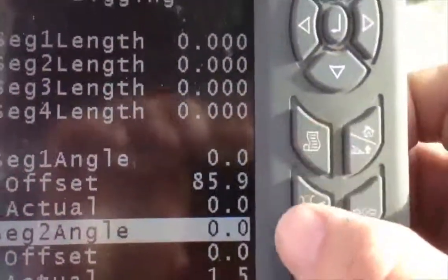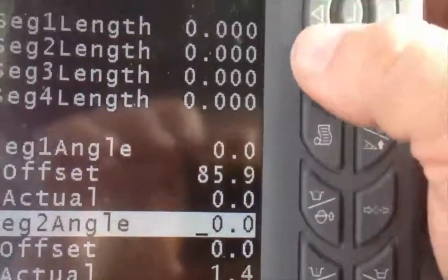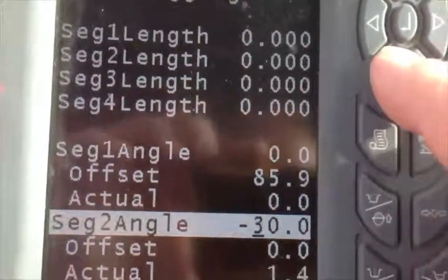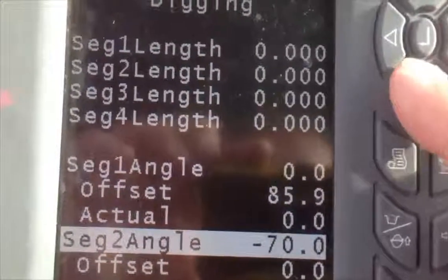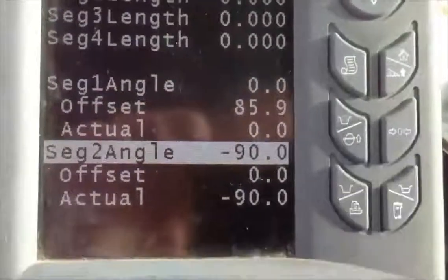And then we're going to go back here, and we're going to enter in negative 90. So we're going to click the cursor over 3 spots like that, and just start pushing the down arrow, which is going to go 10 at a time, till we get to negative 90. Once we hit negative 90, just the same, we got the thing perfect. Boom, it says okay and beeps.